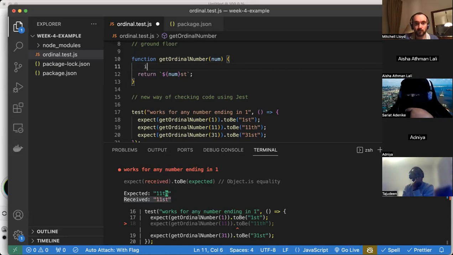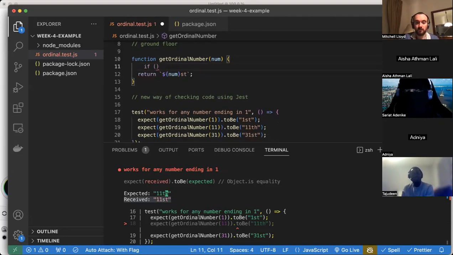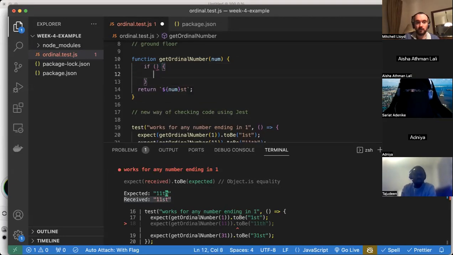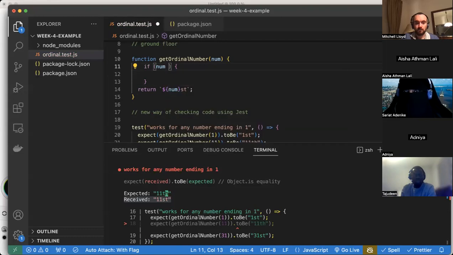That is if... Yeah, you're absolutely on the right lines. If num is equal to 1 or so.